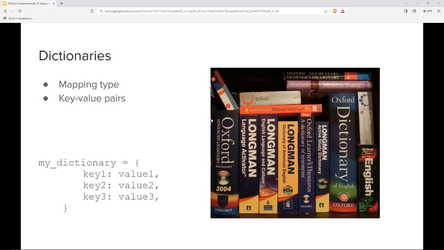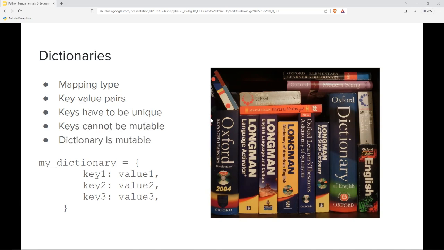Any type that is compared by value rather than the object's identity cannot be a key in a dictionary, right? This is because it works like a hash map. You create a hash for the key, and that has to remain constant, unless you change the value. So keys have to be unique. Keys cannot be mutable, like I've said, but the dictionary itself can be mutable. I can access a key and change the value that was stored in there. So that is how you define a dictionary in Python.